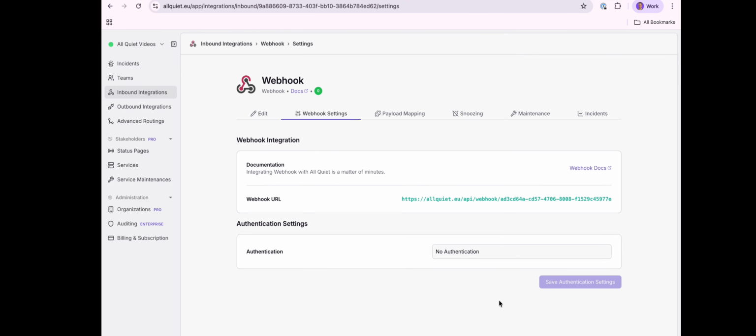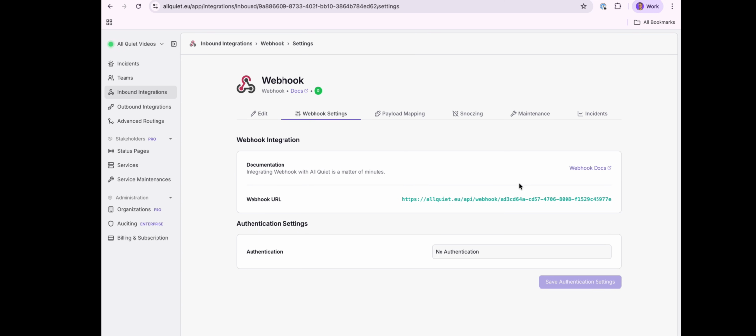After successfully setting up your integration, you're forwarded to the settings page. This page is important for two reasons. First of all, for each integration, there is a step-by-step guide linked on this page that will help you to set up the integration and send incidents within minutes. Secondly, you will find your unique webhook URL on this page. This URL can be used to send HTTP requests of any kind to the platform.